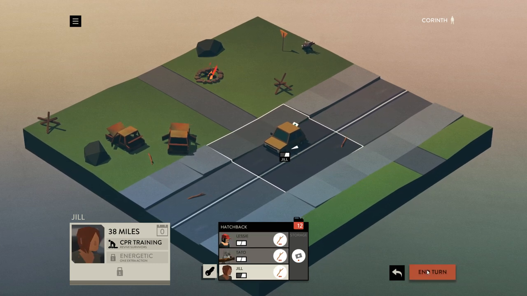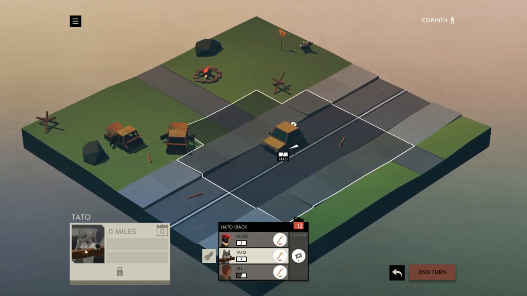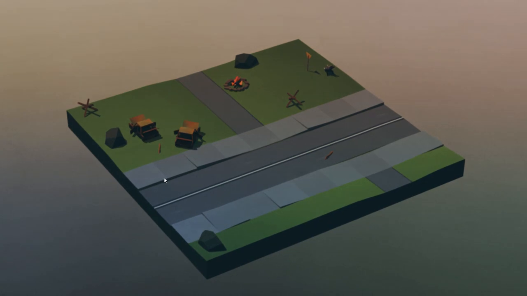Look at the puppy, he's got a stick. Oh, he's such a good boy. Oh, she does have CPR training. Very cool. Tato. Oh, what a good puppy. Alright, let's go ahead and set the car. And get on out. Ooh. That was not a good sound when I just drove over that stick.